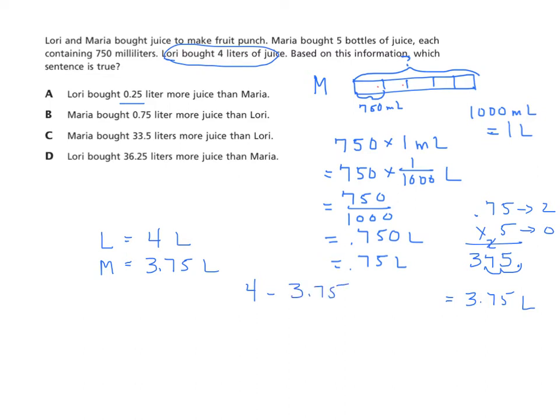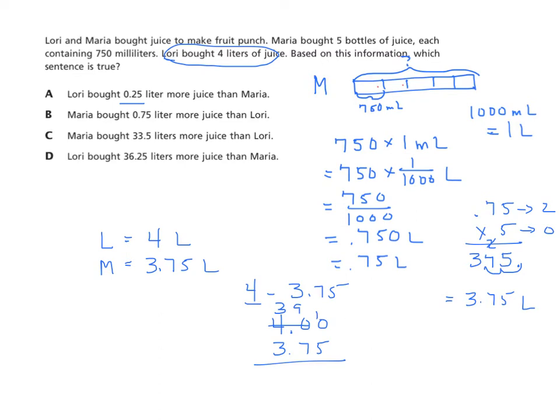Now, here we are subtracting decimals, so we need to line them up. I have no decimal in 4, so I'm going to put one in, 4. And I'll line up my decimal, 3 and 75 hundredths. I'll put in zeros here. Now, somebody might be tempted to just put the 5 down here in the 7, but we know it doesn't work that way. So I'm going to regroup. I do it this way. 1 less than 40 is 39, and this becomes 10.